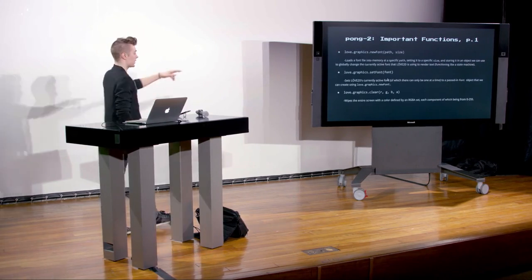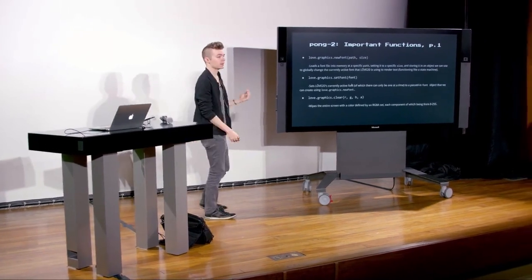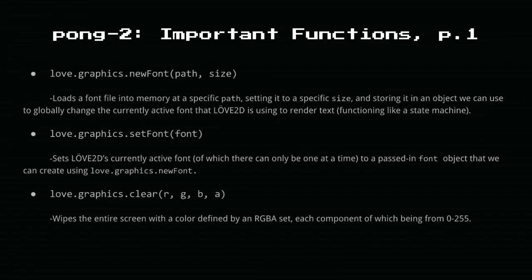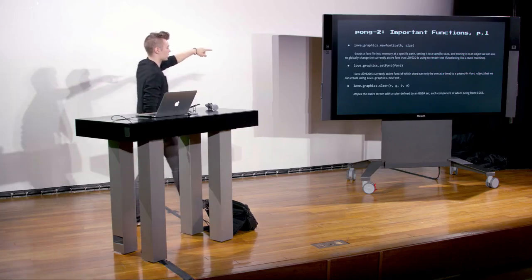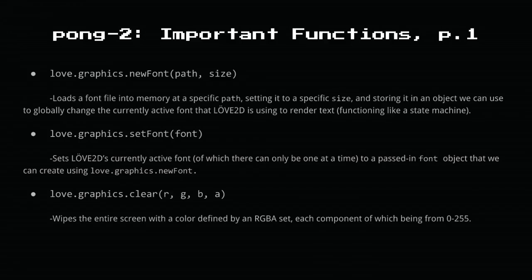Love.graphics.newFont will basically take a path to a font file that we have in our folder, which if you're in the Pong2 folder, you'll see a font.ttf file. And a size, because every font object that we instantiate needs to have a size, because the font objects are immutable. Once constructed, they cannot be changed, so they need to be allocated on a size-by-size basis. Love.graphics.setFont will take whatever font object we've acquired from this function call, and we can set it here, and it'll set the active font in Love2D to be that font.